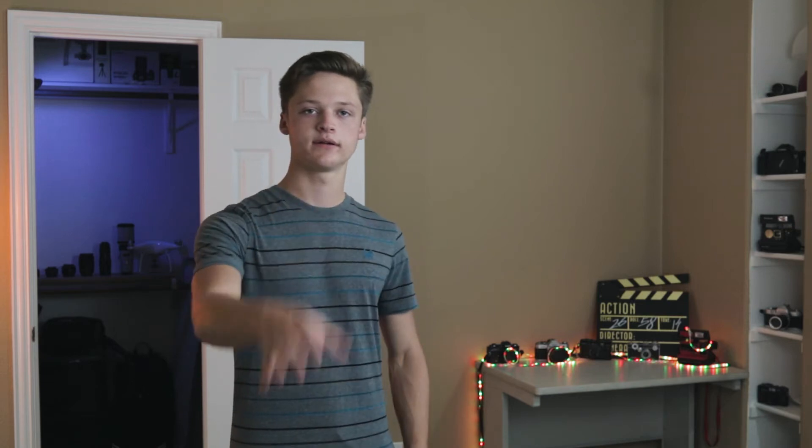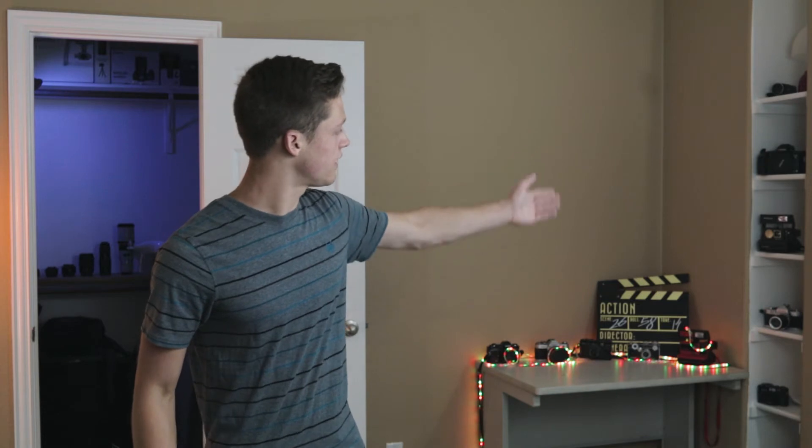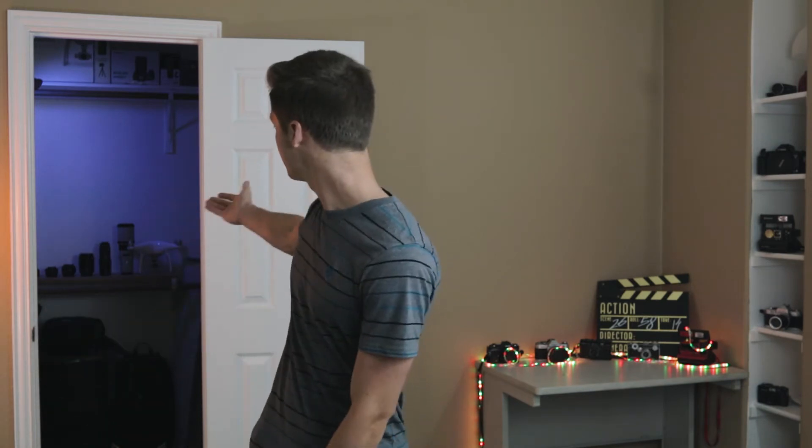Basically, first let me just talk about this space here. This is just a bedroom that we don't use in my house, and I have turned it into my studio. I have the camera here because I just kind of like this composition. I have this table over here with my cameras and lights, and then these built-in shelves show my other old cameras, and then I have my gear room back here. I think it just makes it interesting to see the lineup of lenses there — it gives you something to look at more than just my face against a blank wall, and that's something you really want to avoid.